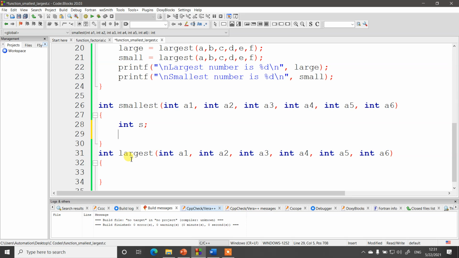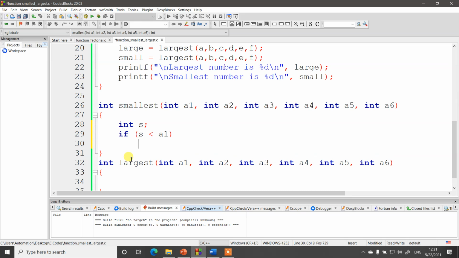Let's write it down now. If s is greater than a1, then s is equal to a1.